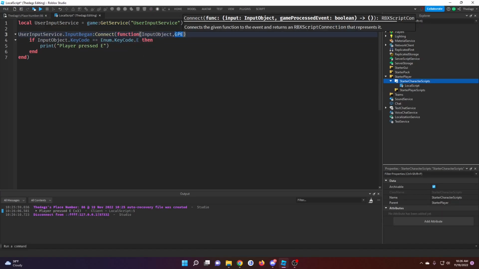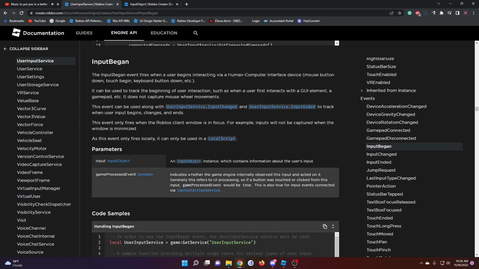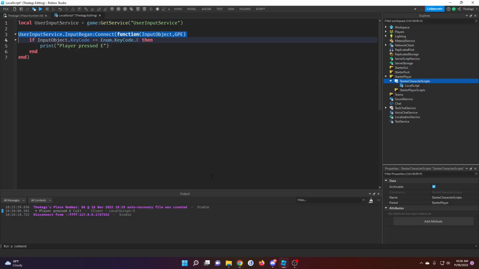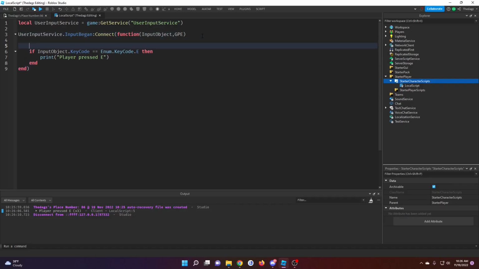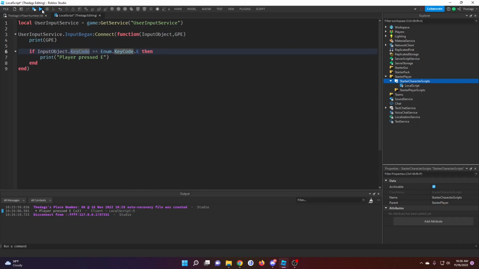Then if we look at the information for GPE, the game processed event, it essentially says that if you're interacting with a GUI while doing some user input, this would be true. The most common usage for this is, I'll just print GPE. I should put it in the if statement.